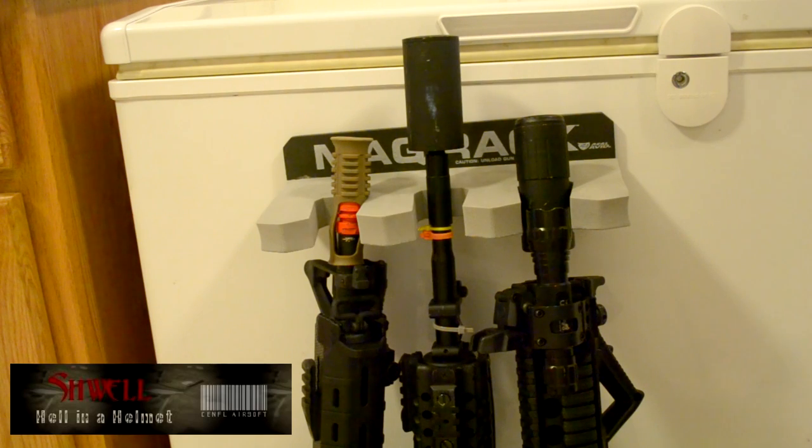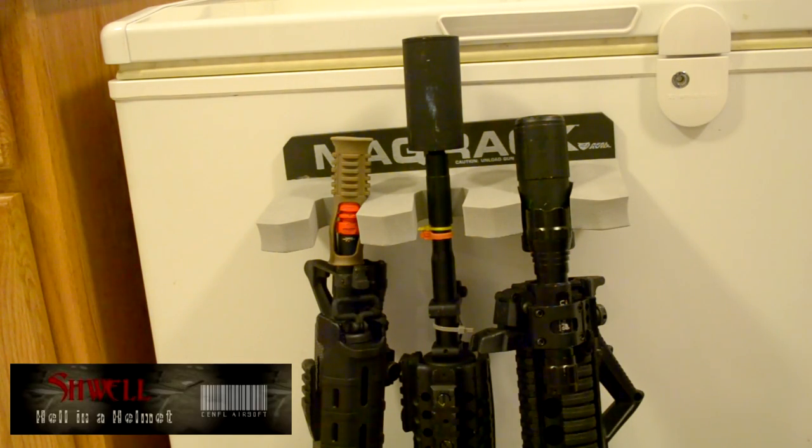The reason why I found it interesting is because when I go to airsoft events and we're playing outdoors as a team, we have our easy ups, our chairs, and our tables. What I find is that we clutter up the tables with our guns when we get done playing or in between matches. I just wanted a way to get the guns out of the way but still keep them from laying in the dirt or just out of people's sight.